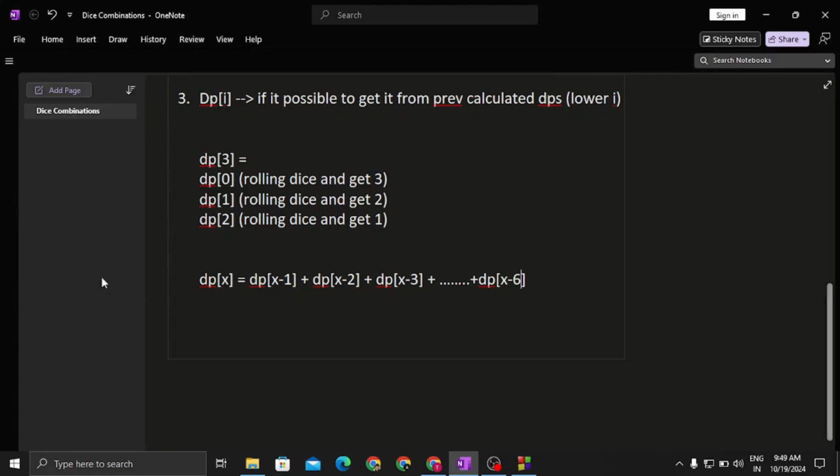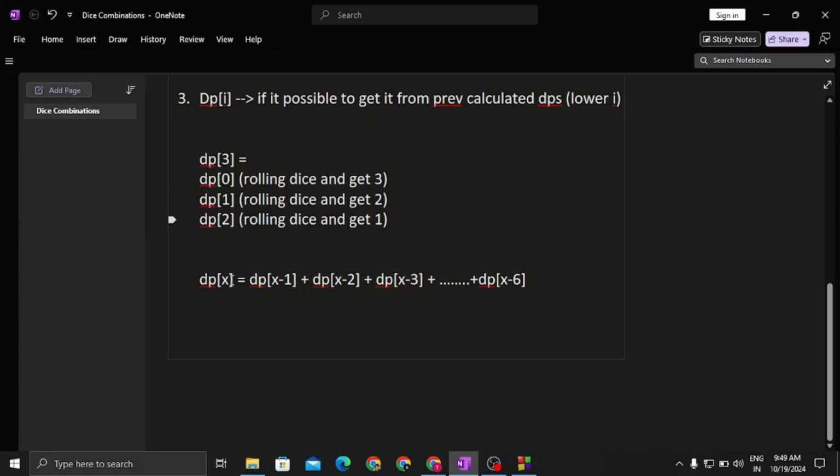This is because every time I roll the dice, I have the possibility to get a value from 1 to 6. So you can just pick any state. Let's say I am picking this one, I simply know the answer for this state, and if I roll the dice and get 3 from this state, I can move to my dp of x.